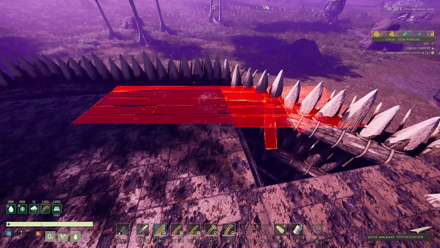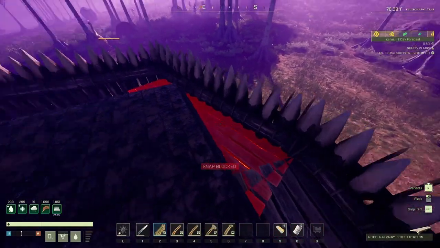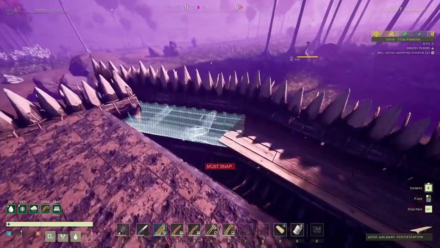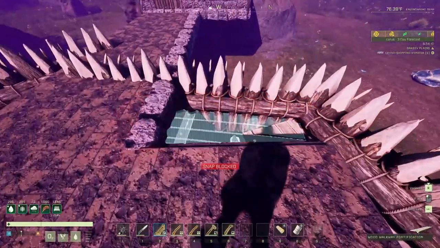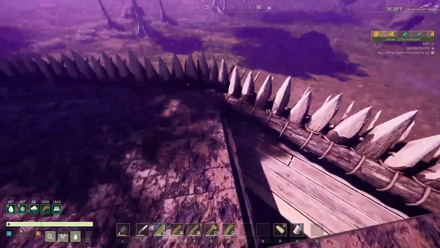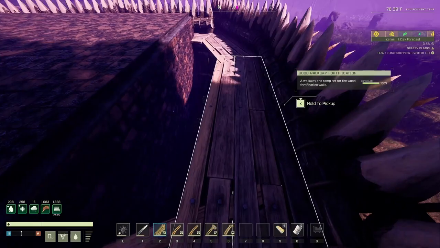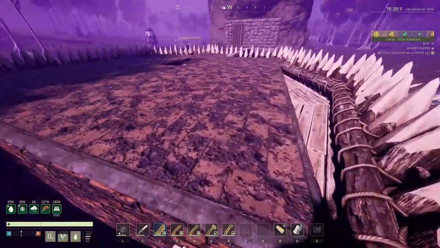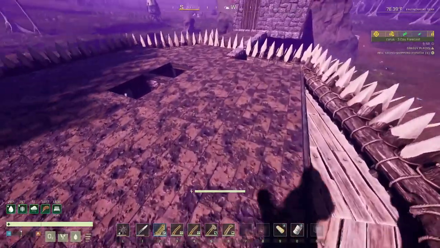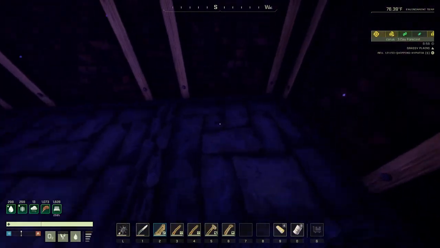Let's put the walkways in here because I don't want to fall into that space. That will be tragic, and I already see a place where I can fall in there. Let's just hope that doesn't happen. If it happens, I'll break that wall, get inside, put the wall back, and then get up to this ladder in here.